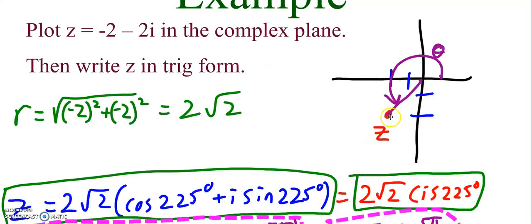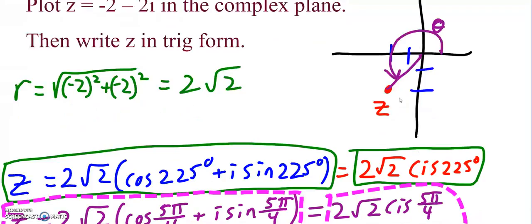Okay, so here I plotted the point. I went 2 left and 2 down. I know that this would be my angle theta. So here the A and the B are -2, -2. I found R by doing the square root of -2 squared plus -2 squared, so I got 2 root 2. I didn't show the work because I know from my unit circle that this angle is 225 degrees, or 5 pi fourths. If I didn't know that, I could have done tangent of theta equals -2 over -2.